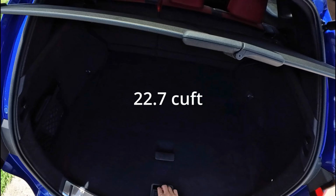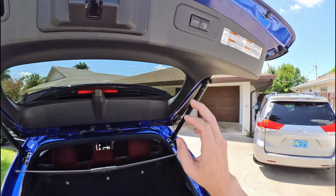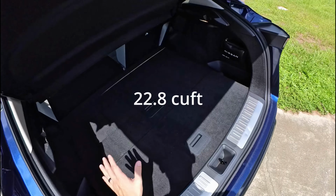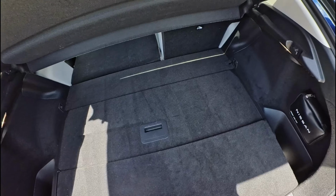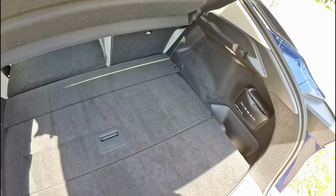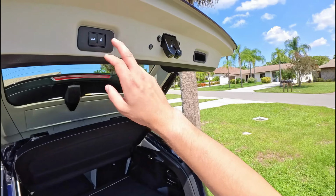Getting into the cargo area of the Lexus NX, it has been improved just slightly over the first generation NX. We do have tons of underfloor cargo space here, a removable tonneau cover, and you can fold the seats down. Opening up the liftgate of the Ariya, this is the Empower Plus trim. This is actually a front wheel drive model. I'll talk more about the powertrains in a little bit. But yes, you have removable floor storage here, which is quite handy because there's a lack of interior storage around the passengers.